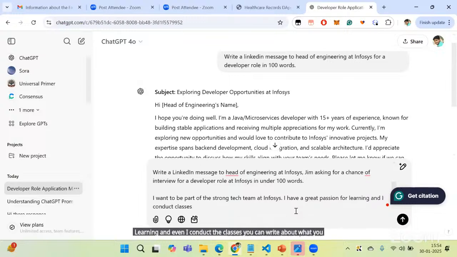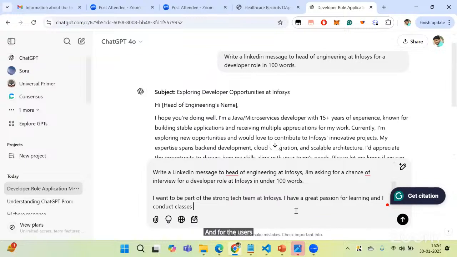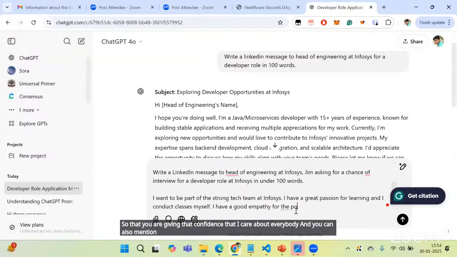And I will say I have good empathy, where you are emotional and you care for everyone's feelings and for the users. You can say you have good empathy for the potential users, so that you are giving the confidence that I care about everybody.